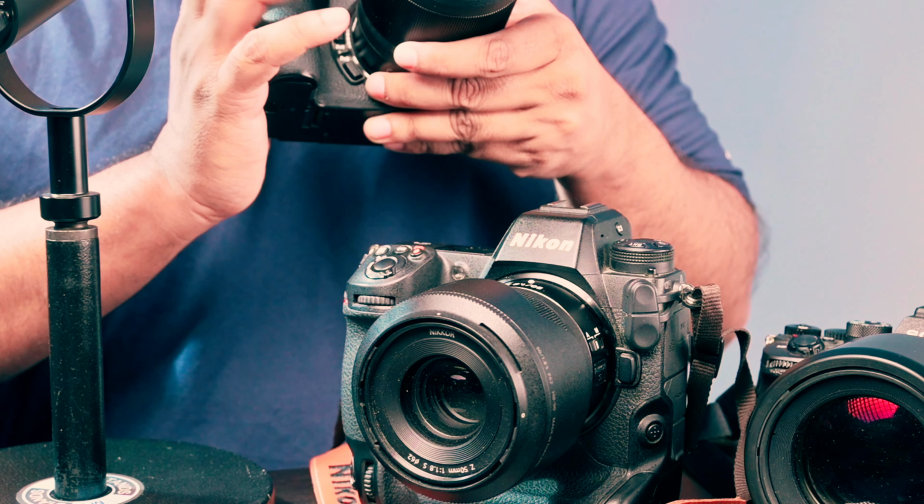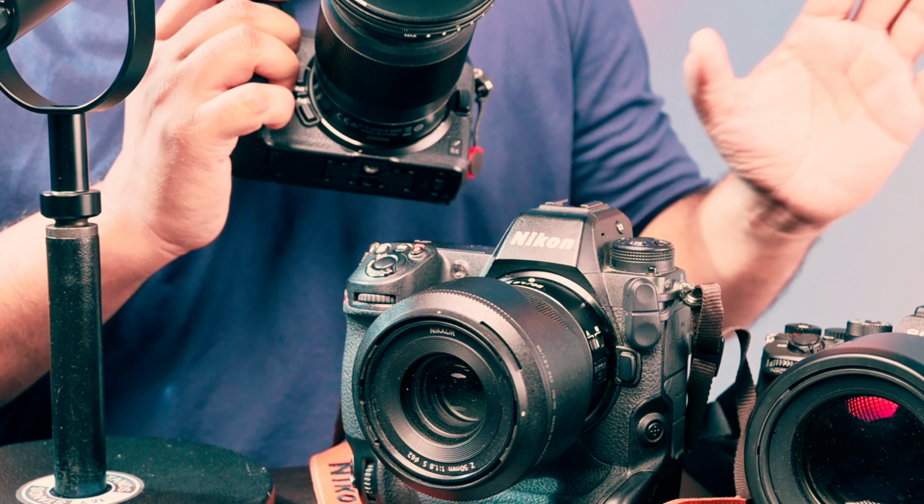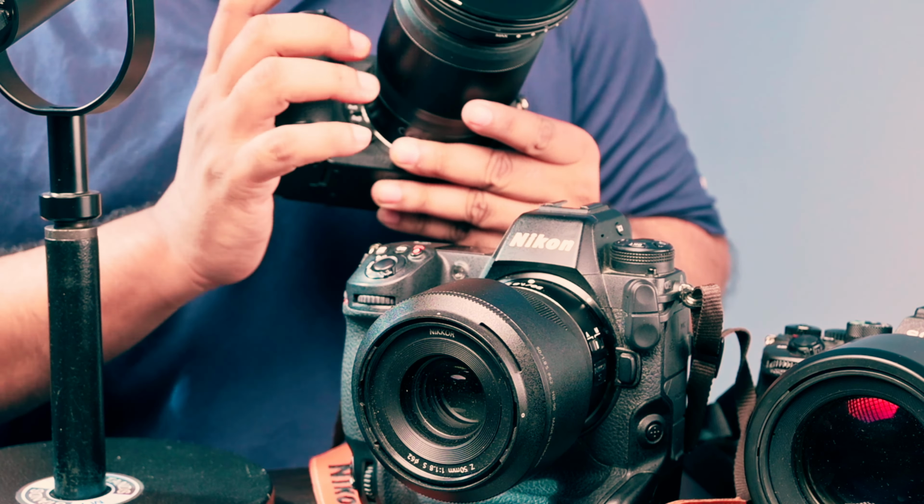So that's one, what kind of quality material has been used to make these camera bodies. Second is how well it is designed. Look, most often when you shoot like this, right? You have two fingers which are going inside this cavity, and Nikon typically places two or three custom buttons here. So I have the function button here, function 1 FN1 button, and the FN2 button here, right inside this. Now what happens is that when I'm shooting, my fingers are not idle. They can control two critical functions. Whatever functions I assign to these buttons, I can control with just two fingers here.